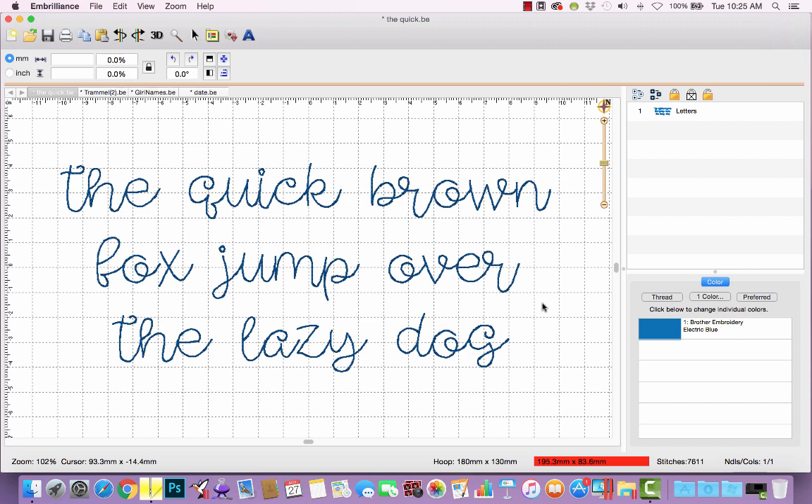We were very careful when we created the stops and starts for this font so that as it stitches, it's not going to stop and tie off between letters. The only exceptions will be dotting the I's and J's. And then if you do have a letter X or letter Z, there would be a jump between those since they're not connected. But otherwise, like on this word 'brown,' it's going to stitch starting at the B all the way to the end and doesn't tie off until the end. This is going to save you so much time at your machine and also make the back of your project nice because it's not going to have those knots.